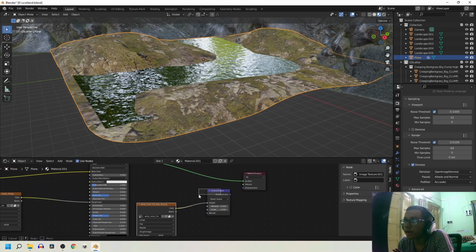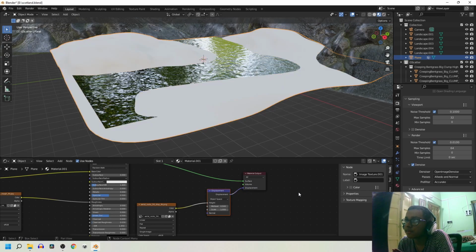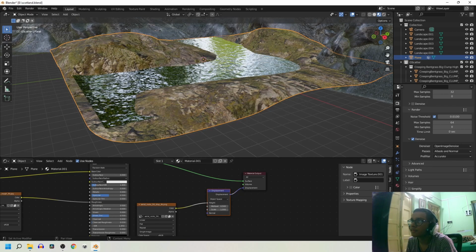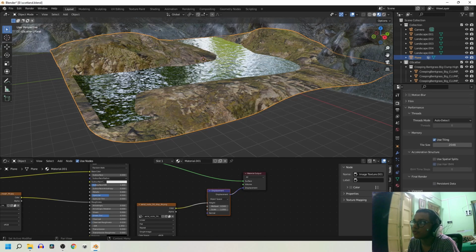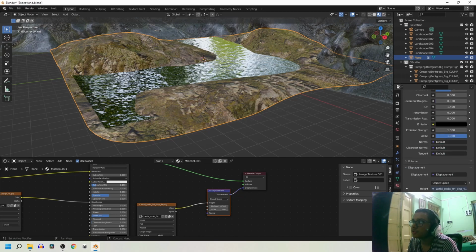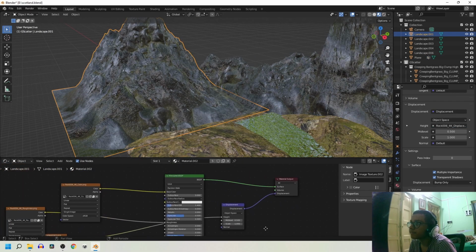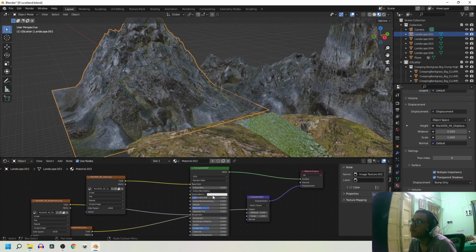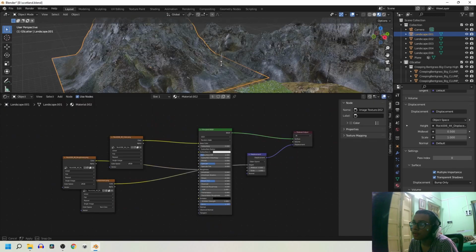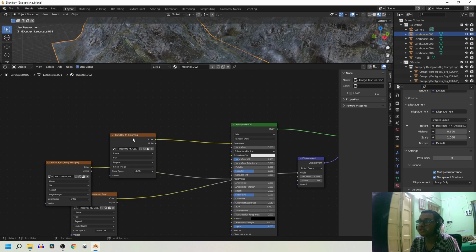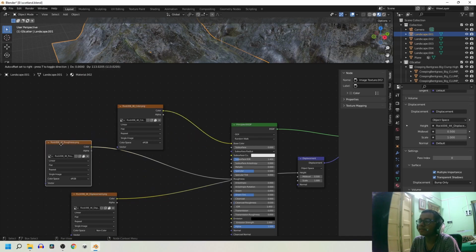Then you have to insert a displacement map connected with the displacement image texture and connected to the displacement socket. This would give real life displacement to your scene. One thing: I went to the settings and changed it to displacement and bump, and this only works in Cycles. I've done it here in EEVEE, and if everything looks too jagged, then try changing the displacement scale a little bit down.